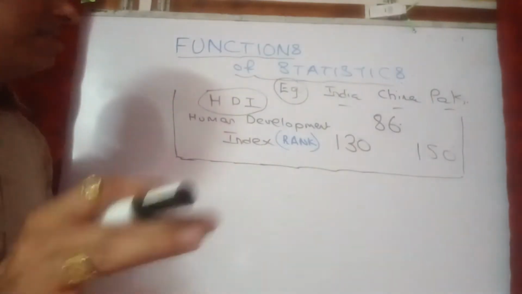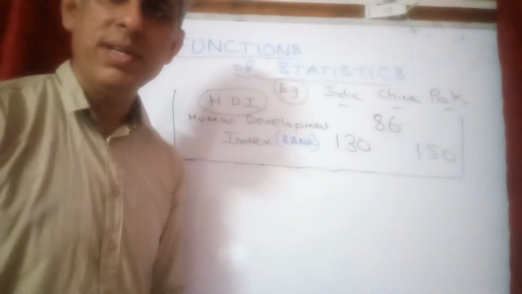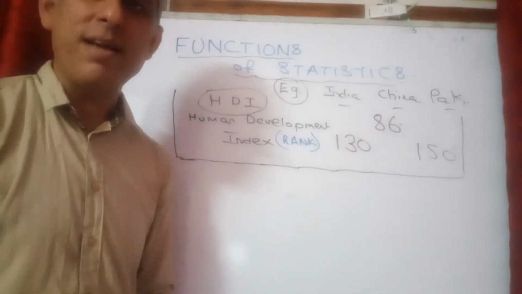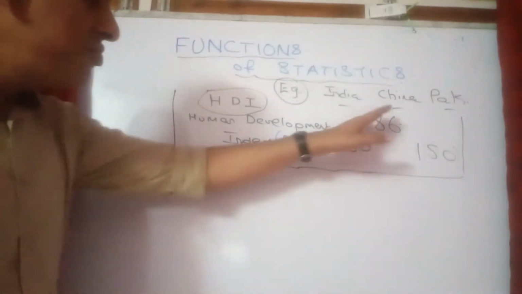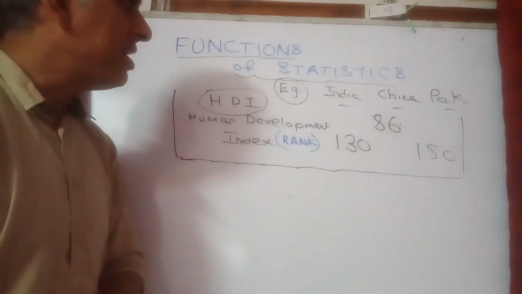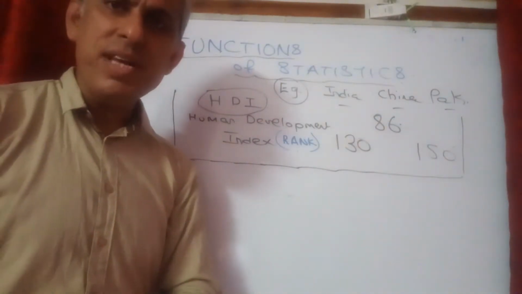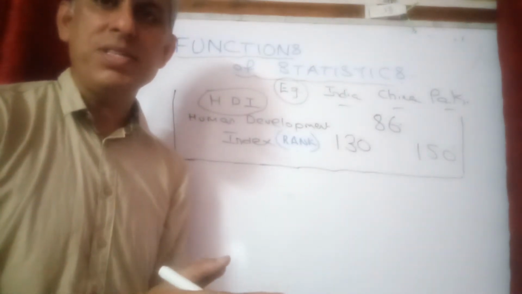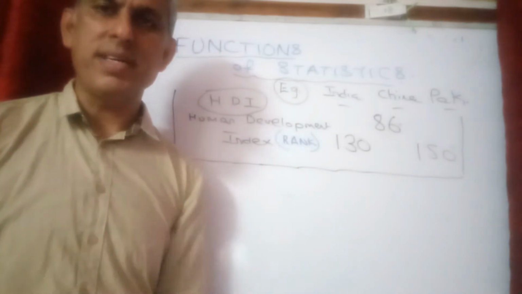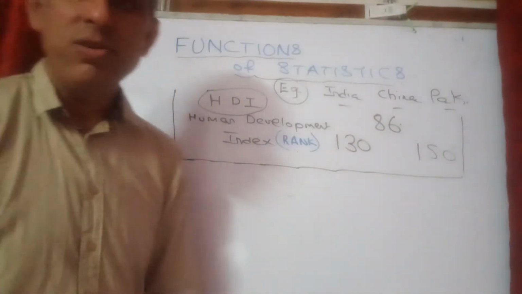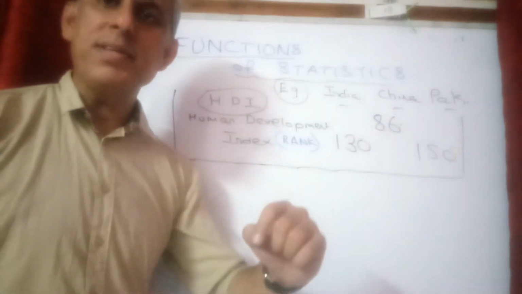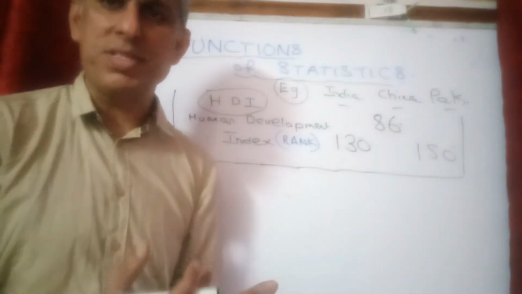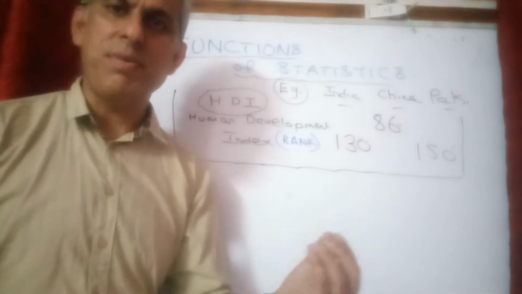Why, students? As a student of commerce, you should be aware of what is happening in and around the business environment as well as political environment of our country. China and Pakistan, both of these countries are neighbor to India. And as an individual, we are interested in knowing how we are faring as far as the comparison with these two countries is concerned, right? Now, in order to find out the comparisons between the various countries, there are certain parameters which we are interested in. Let me just discuss some of them.